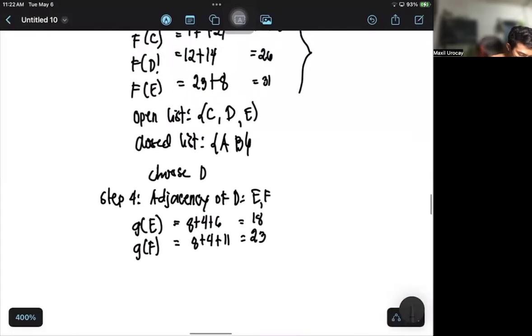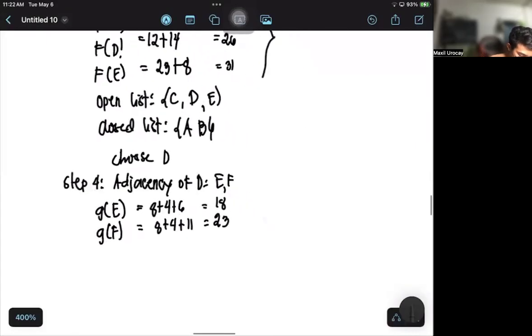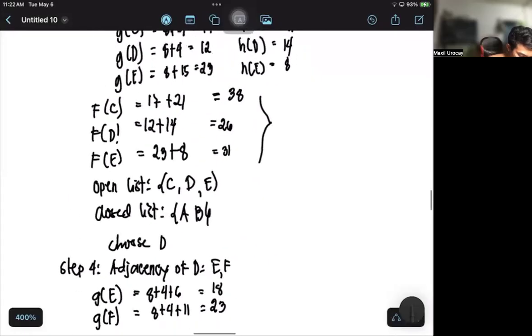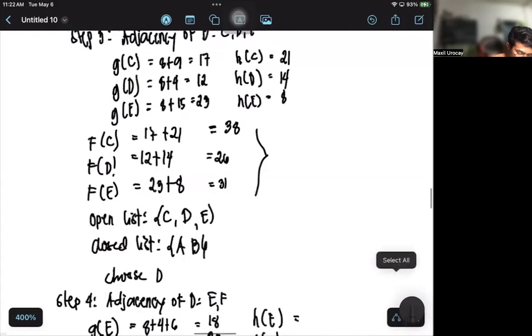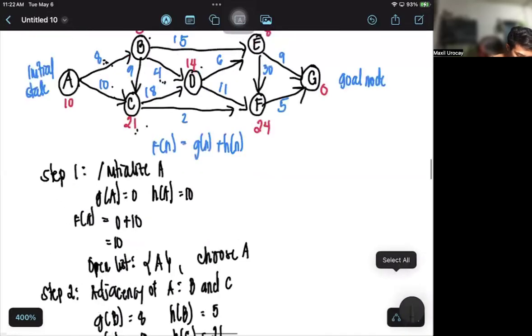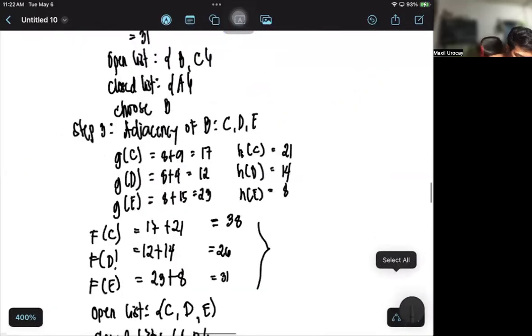That's how it could be here. And the H of E and the H of F, you will see E and F. That is 8 and 24.